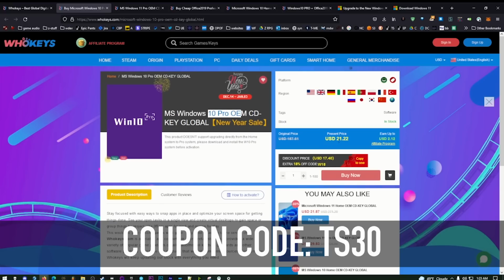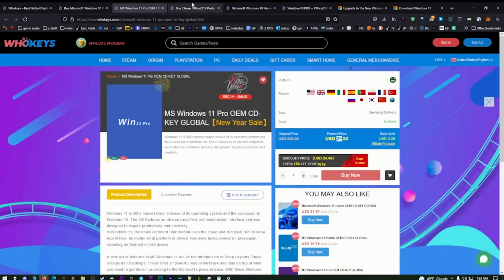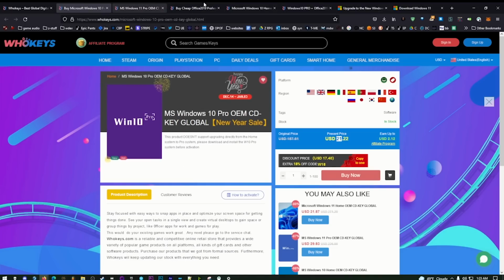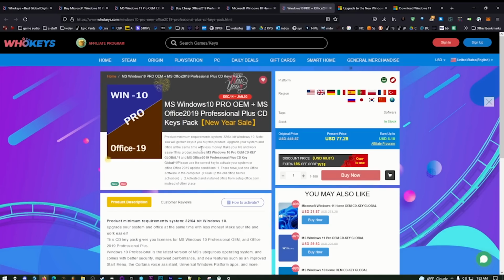Here's Windows 10 Pro. You can get Windows 11 here. Now notice that this is a higher price. You can still save the 30% on this, but if you want to save yourself the hassle and you know you're going to be using Windows 11 and you want to have a Windows 11 key that you can install on different machines and move and stuff like that, this is the one to get. And we've got Office 2019, which I've grabbed one copy of. I've grabbed 8 copies of this so far. And then we have Windows 10 Home and then Windows 10 plus Office 2019.